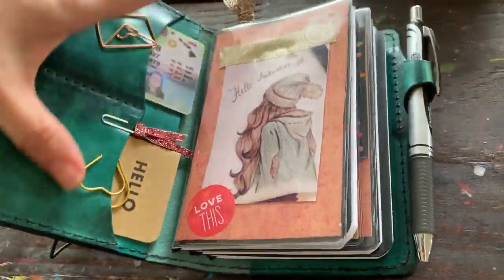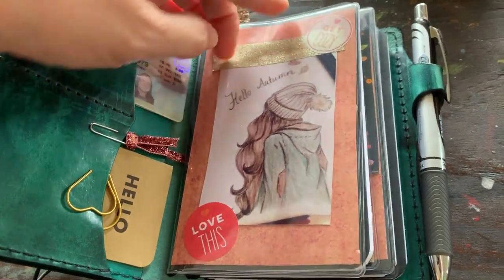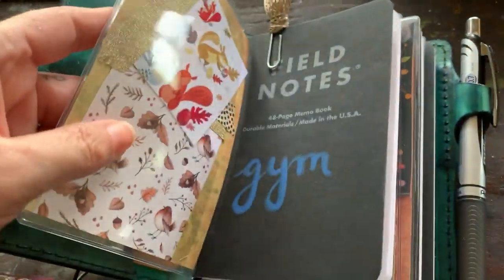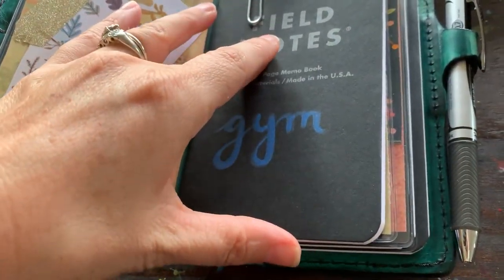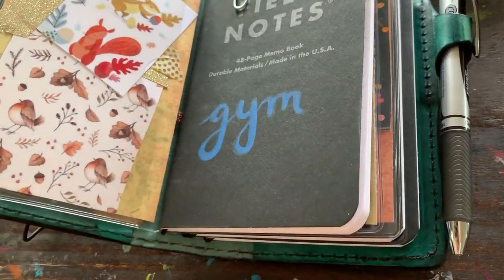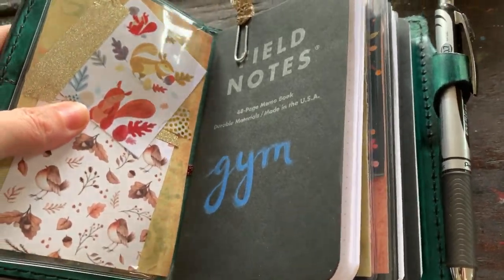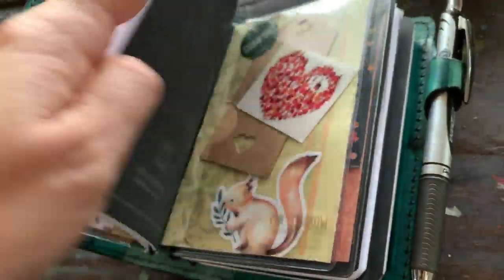I've got this set up with my wallet — there's my ID and a couple clips. It's only August but I'm desperate for summer to be over, so I set mine up for autumn. I specifically got a pocket I could use as my wallet for the gym, because I don't want to take a big chunky book. I have a hard time remembering how many sets I did and what weight I used. I was trying to put it in my phone notes but I'm more of a pen and paper girl. So I thought this small book — I could just take it with me to each machine and write down what I did.